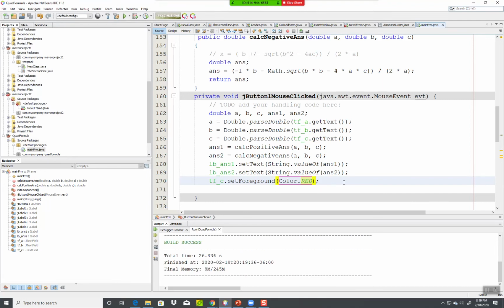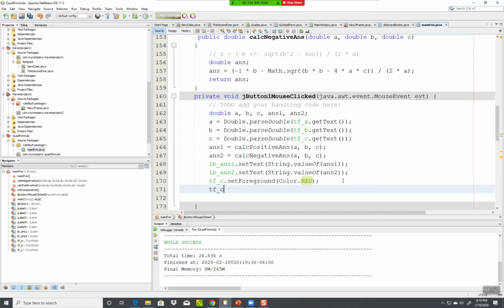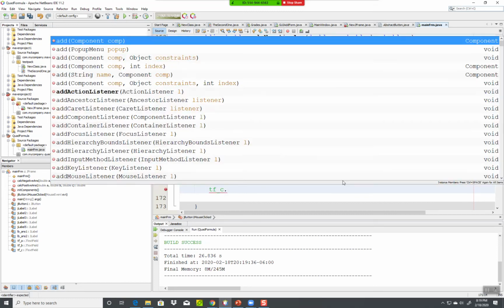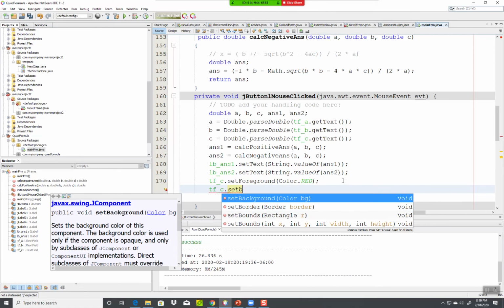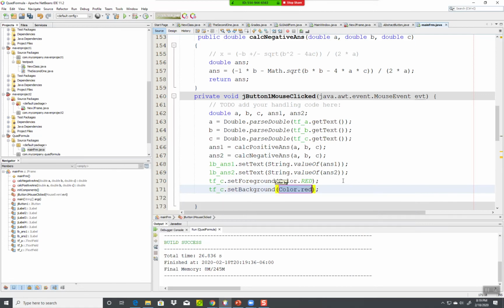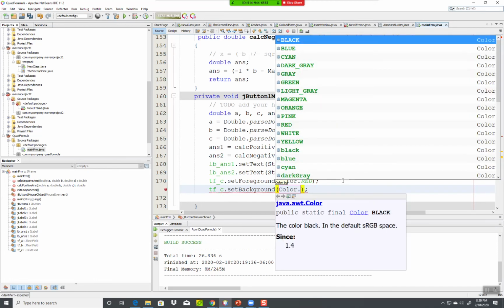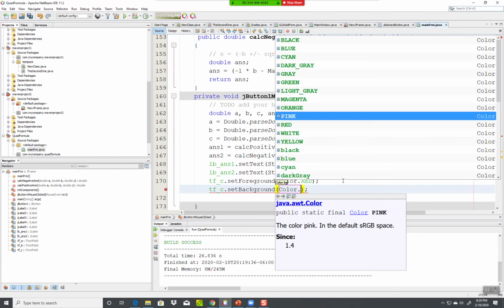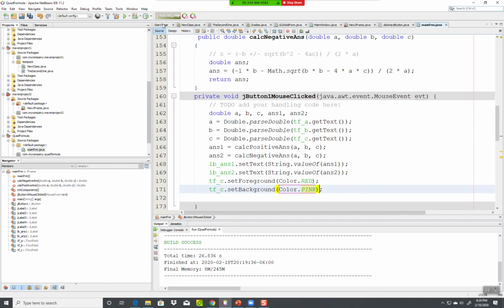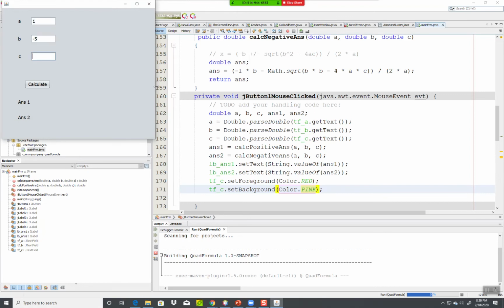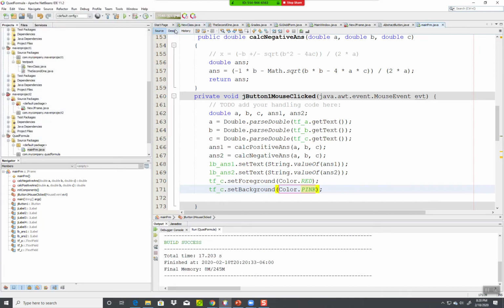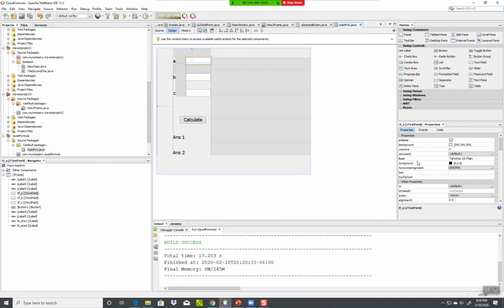There's also like a set, and gets and sets is how everything's based upon. There's probably a set background color. So set background. So here's set background. Notice it says void in the far right, and it's passing in color BG. So again, I could do color dot, and I want to make the background color pink. And you see how it changes that. So if you really want it to stand out, then changing the background color is possible too. I wouldn't say you can change every property, but I think you'll find a lot of these properties are such that you can access them through code.